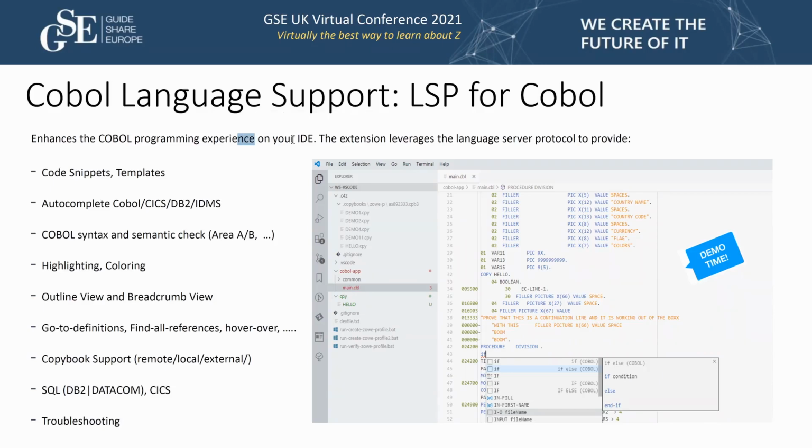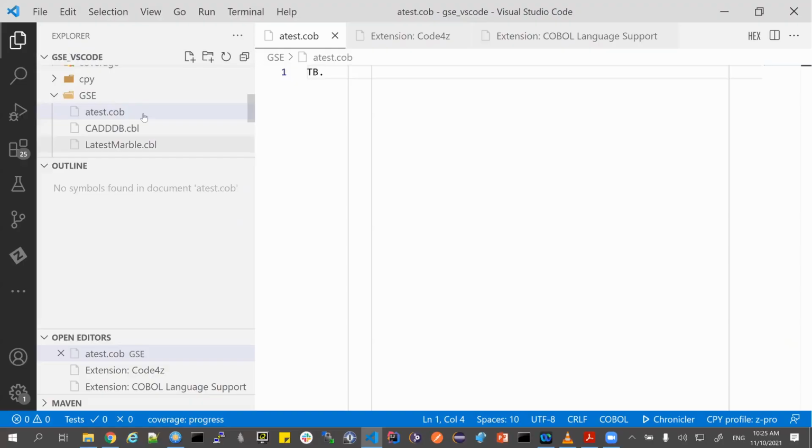No, because, as we explained, this language support is one tool, one language server, which means each developer has their own VS Code. So they need to install it because the server and client should be communicating. That's why each developer needs to install it separately. Okay, thank you very much.